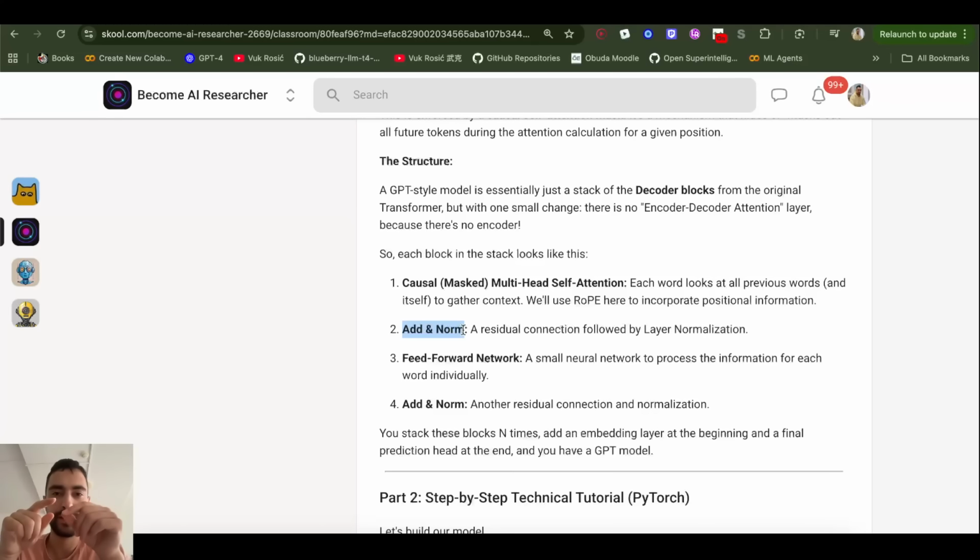If you remove this residual connection that just adds unprocessed information, then the neural network or language model will learn worse and slower, because these initial tokens also contain important information. So we don't just want to process and have only that, but also the initial. So you want to add those vectors.